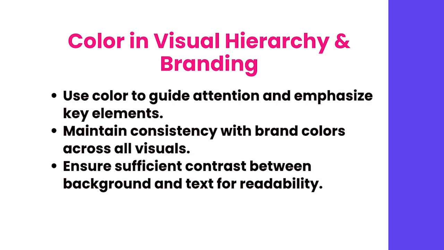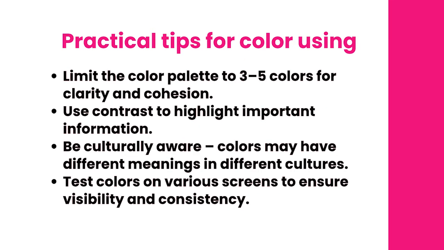So, some of the practical tips that I want us to do for using color. Number one, you should limit the color palette to 3 to 5 colors for clarity and cohesion. Don't use so many colors. Actually, I would just say use 3 colors for clarity and cohesion. Then use contrast to highlight important information. Okay? Then be culturally aware. Colors may have different meanings in different cultures.